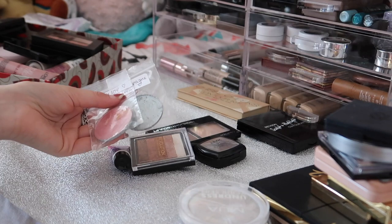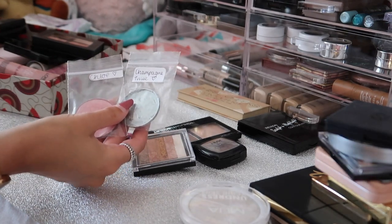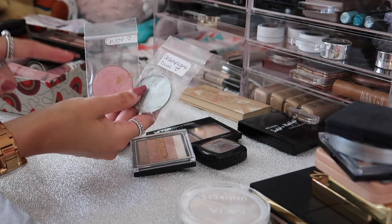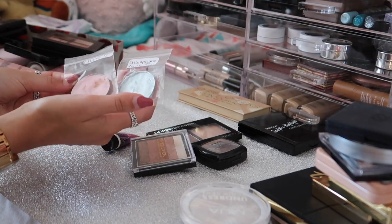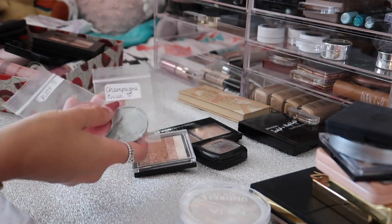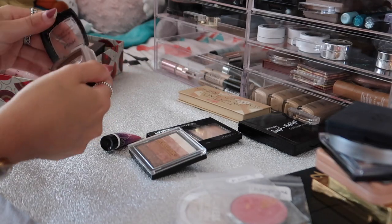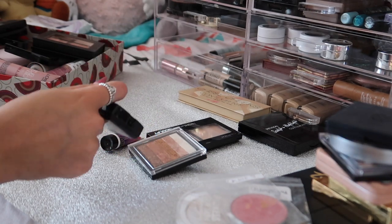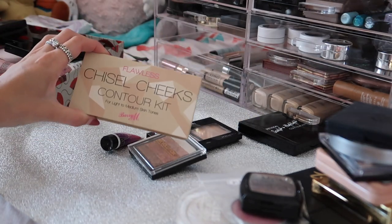Next I have two highlighters from Aloha Glitz - obviously keeping these. My internet best friend Liv has her own brand called Aloha Glitz - I'll link the website and Instagram down below. The products are amazing and really cheap - eyeshadows are only two pounds and the highlights are under five pounds. These are in shades Chloe and Champagne Twist. Although I said I don't like pink highlights, this one is so different - more of a blush shade - and it's just so pretty, so I'm keeping both. Then I have my NYX Powder Blush in shade Taupe - this used to be my all-time favourite contour and I'm keeping it because I know I love it and will bring it back out again.